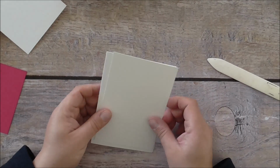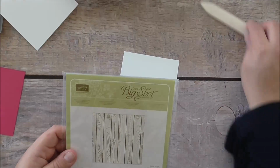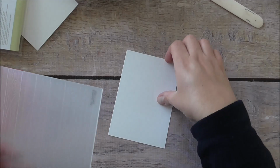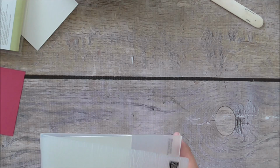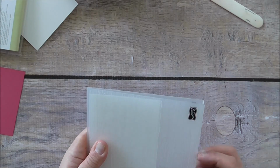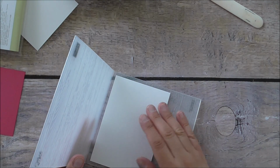And what I'm going to do with this is emboss that with the Pinewood Planks dynamic embossing folder. So I'll just grab my folder and pop my card front in here. I love this embossing folder. Make sure it's nice and straight so it looks even. Okay. And because it's a dynamic folder, we only need one cutting plate.